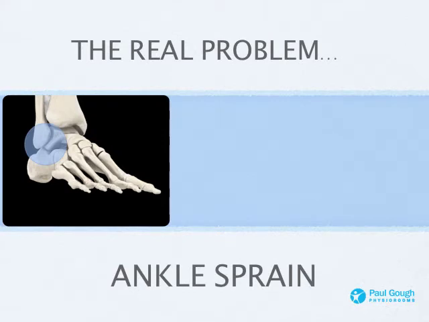So let's talk about the real problem with an ankle sprain. For most people, it's the pain to start with. But what becomes a problem later on, if you're not careful, is this thing called scar tissue. And scar tissue is this thing that your body uses when you damage that ankle. So when you've first gone over on your ankle, or you've twisted, or you fell on the ice, or you've done whatever you've done playing sport, your body is obviously trying to heal itself, and it does this by using this thing called scar tissue.